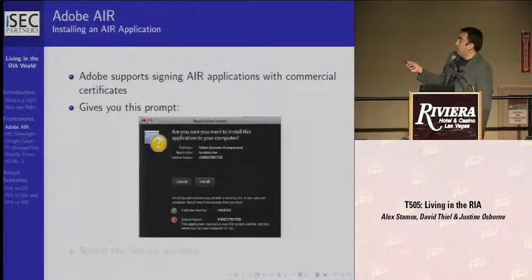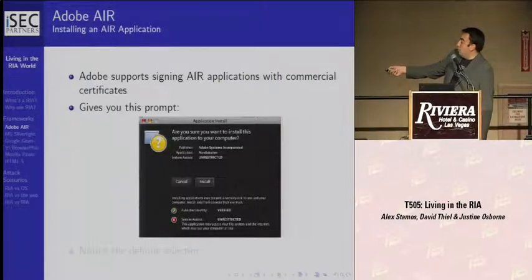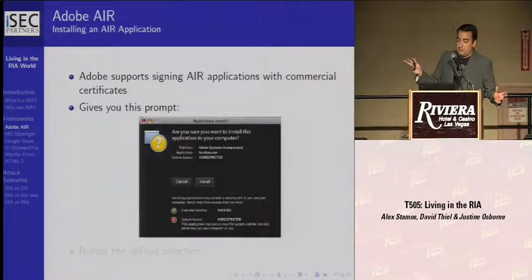It says publisher, which is a publisher name that's pulled from the certificate. It says application. This is an application name that is controlled by the bad guy. So, not necessarily the bad guy, the Adobe Air developer. The Air developer can put anything they want in there. And then it says system access unrestricted. And then this little green icon says verified. And then the little red icon says system access unrestricted. The application may access your file system and the internet, which may put your computer at risk.